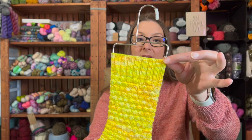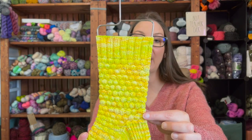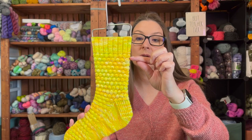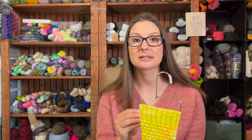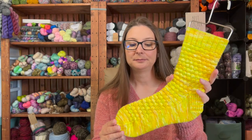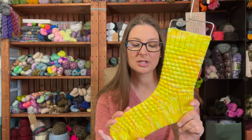So I started out with a 64 stitch cast on. I did a 2x2 rib for 20 rounds, and then I went into the pattern. The pattern is a 12 row repeat where you do 3 rows, 3 rows, 3 rows, 3 rows, and it was kind of addicting. So you would do the 3 rows and move on to the next one, and then you'd be like, well, I just want to get to the next 3 rows, and then I'll stop. Well, I'm about halfway done with these 3 rows. I'll get to the next one, and then I'll stop. It was a fast pattern to work up, but at the beginning, I wanted to just savor this yarn and just work on it.